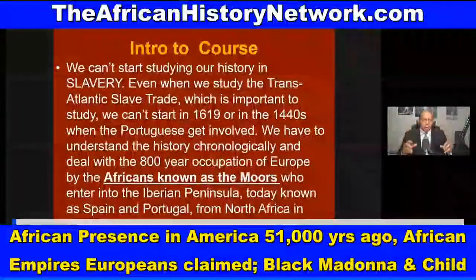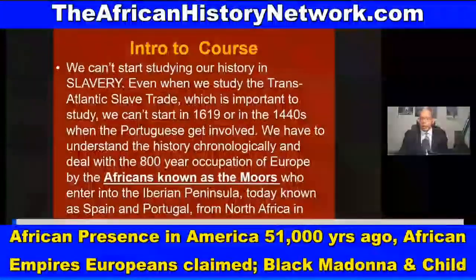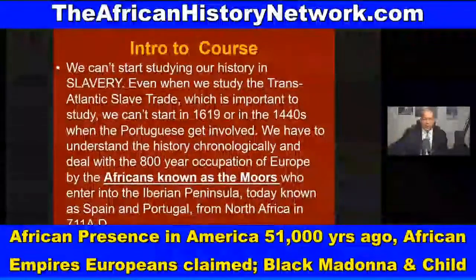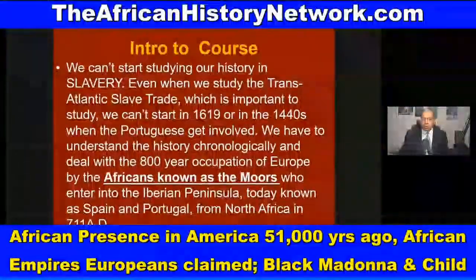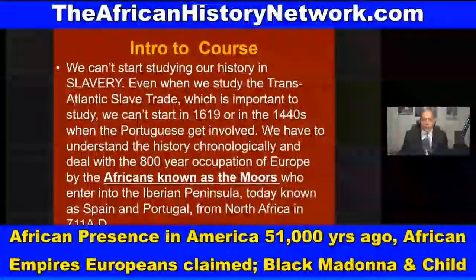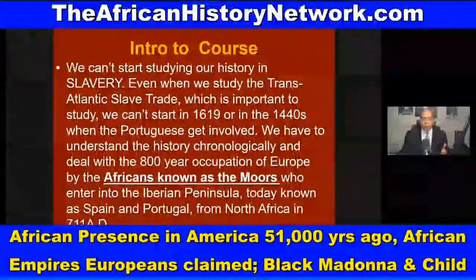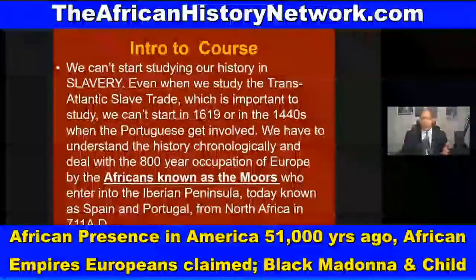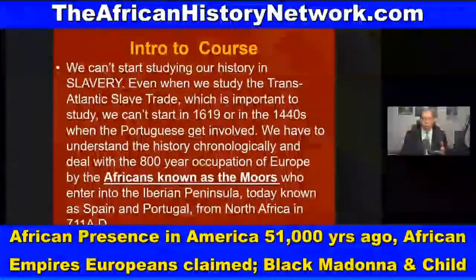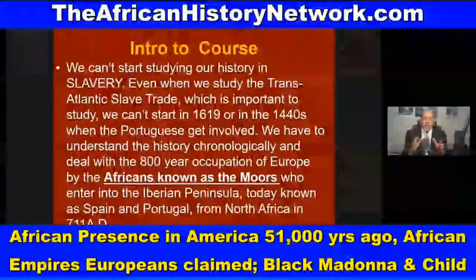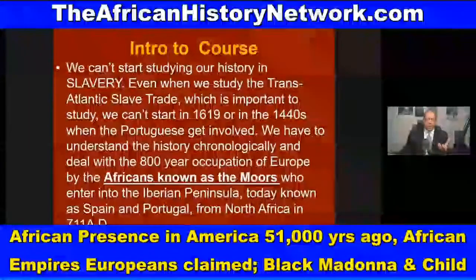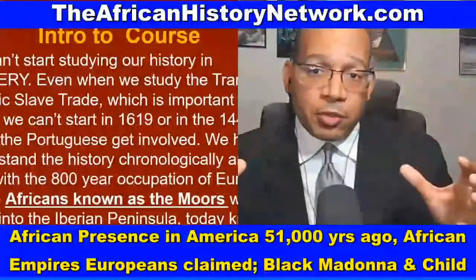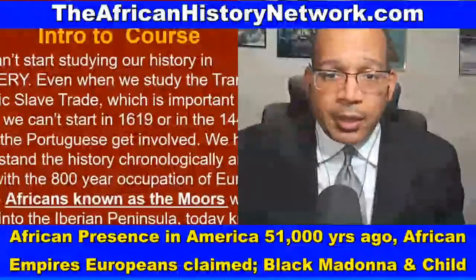We can't start studying our history in slavery, even when we deal with the transatlantic slave trade, in 1619. I know the 1619 Project is airing on Hulu right now, but we can't start in 1619. We can't start in the 1440s with the Portuguese getting involved either. The Portuguese are the first ones involved, in 1441, with Anton Gonzalez going into Mauritania. We have to understand the history chronologically, and that is what we do in the class. We look at thousands of years of history and see what actually leads to the transatlantic slave trade taking place.